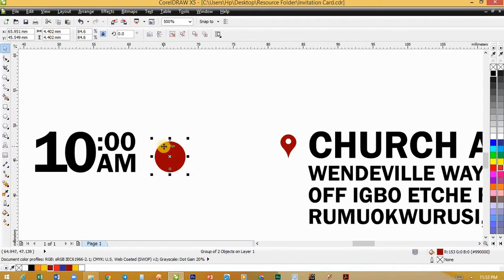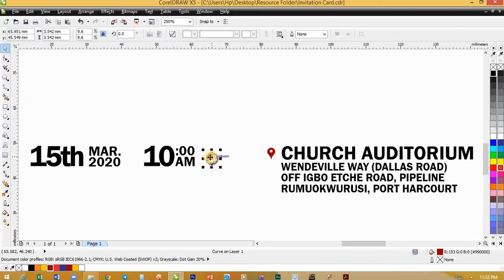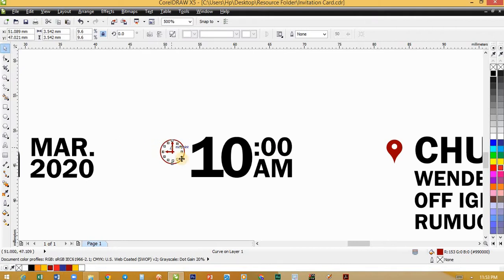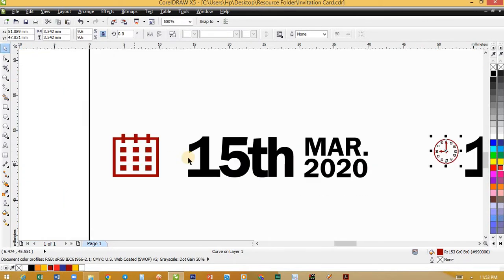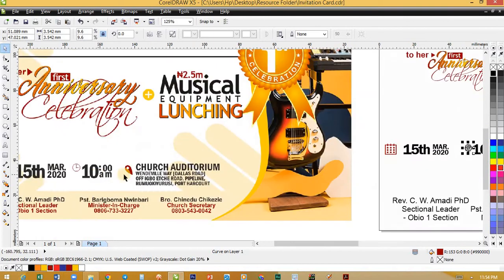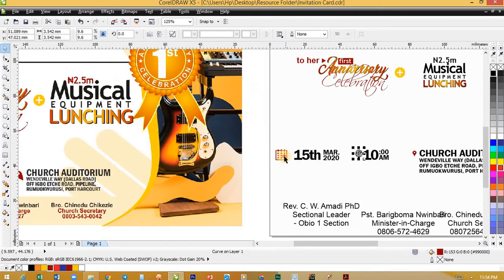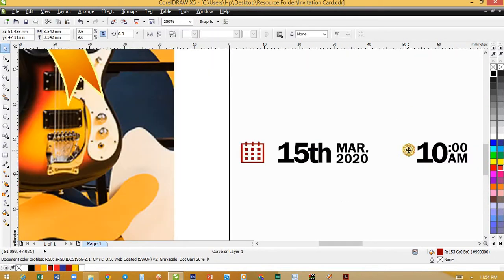This thing is grouped. I want to remove one of the colors here, and that's the time icon. So if you ungroup it, you'll be able to delete one thing, or you move it away to see which one you are deleting. The next one is how about the sizing? I'm okay with the sizing. This size is too big. What size is this? 3.542 by 3.542.